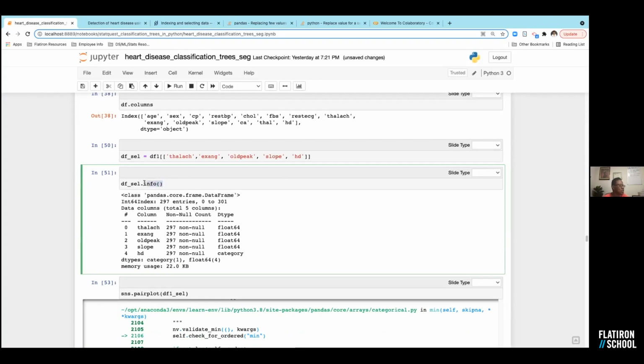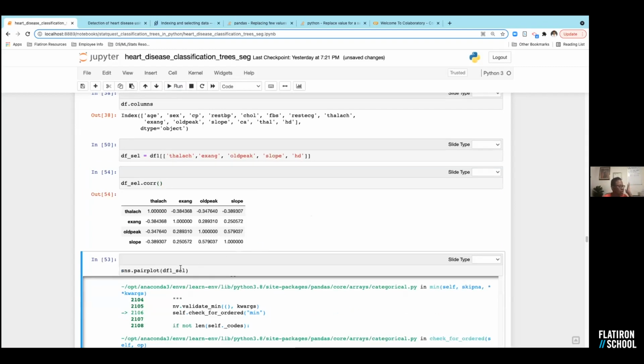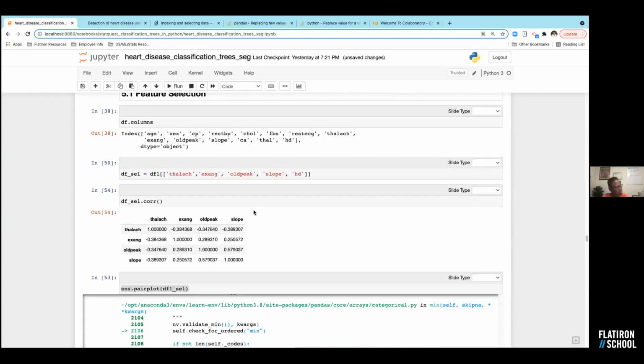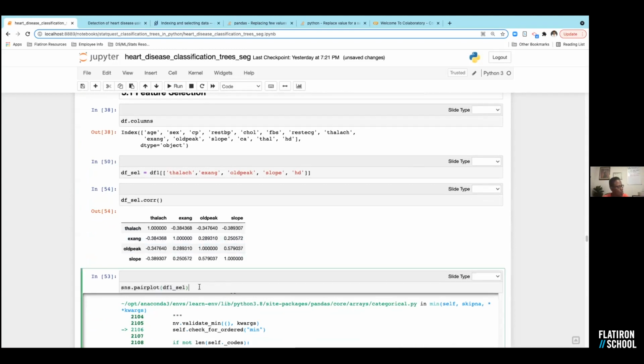So let's see if we can do that, although I think I already did this. Yeah, and then you can probably do the, it's late, what is the thing to get all the lovely pictures, the images? A heat map. Right, so we can get a heat map on the data frame that we have reduced.